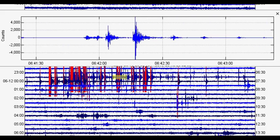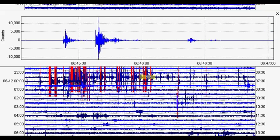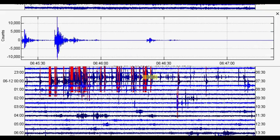Remember, on my website, I do have that rapid-fire swarm earthquake page for 2014 to 2018. 2018 saw the highest count of rapid-fire swarms for Yellowstone Caldera, primarily occurring around Shoshone-Lewis Lake, West Thumb Lake, and Yellowstone Lake. So that's very interesting how 2018 saw the highest count, although some of them were kind of minor, like the ones that we've seen in the past few months. But this one's very interesting. Again, we have not seen one of these in a good few months, maybe. Though I know the December 31st, 2018 one, the New Year's Eve rapid-fire swarm, that one was major. That was a pretty large rapid-fire swarm just to the west-northwest of the northern tip of Yellowstone Lake.